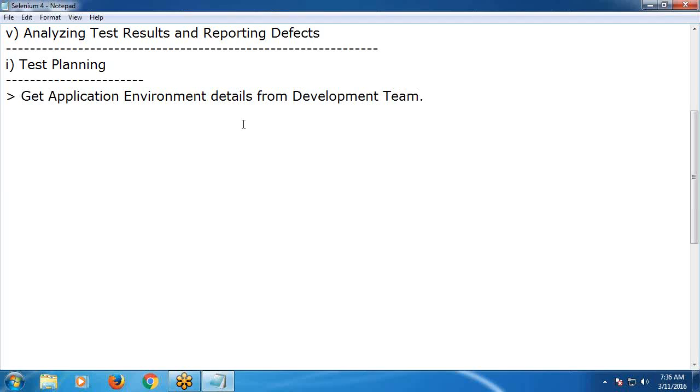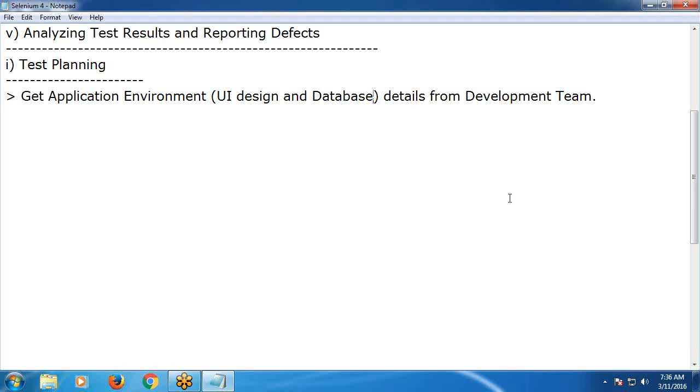Application environment means here the important details are UI, user interface, design technology and database information. Forget about what is web server, what is application server, etc. UI design technology and database.